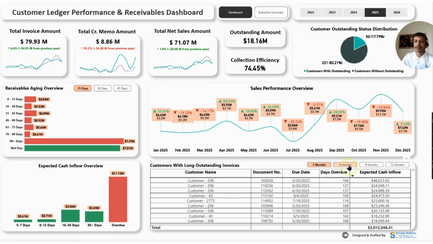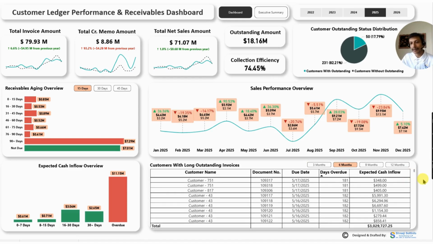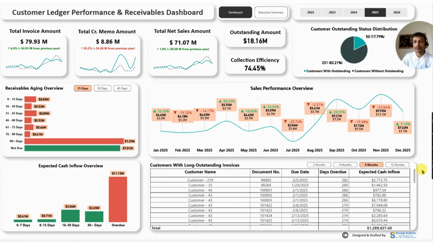Similarly, if you click on the 6 months button, it will showcase the overdue amount that has lasted 6 months past its due date. If you click on the 9 months button, it will showcase the amount that is 9 months past its due date. Based on that, you can ask your account receivable team to call back the customers and get your overdues cleared.